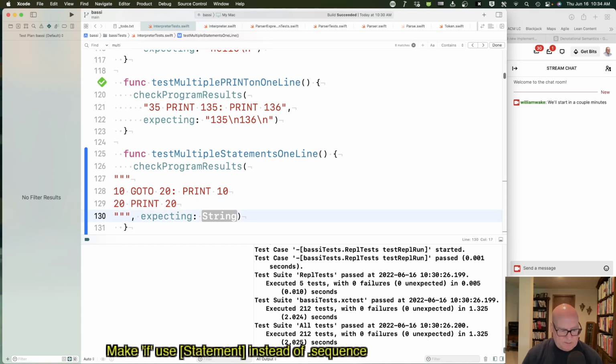And the string we expect should be just 20. Well, that's the hard mode. Remaining parts of line don't execute if control transferred.